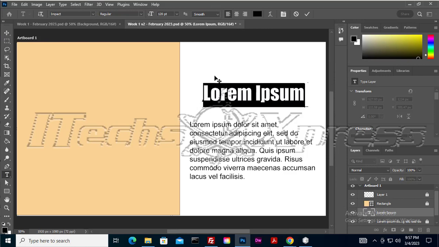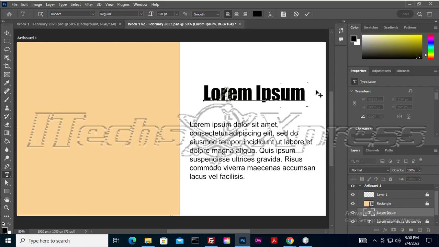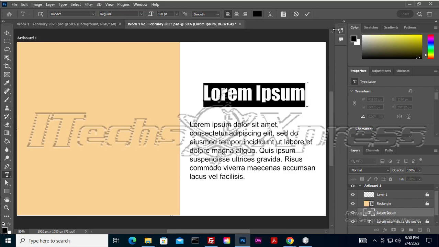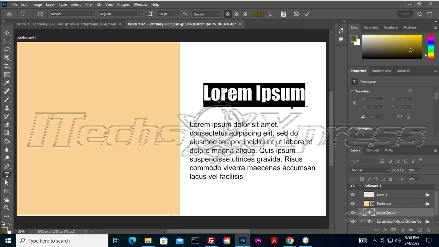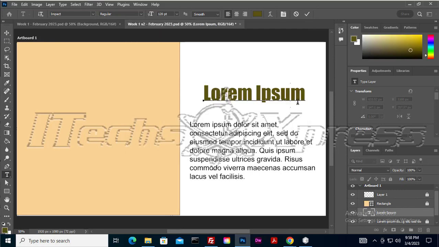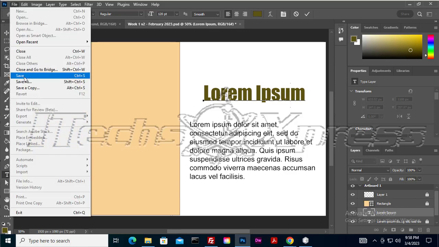Yeah, we can move it just a little bit. Great. That looks really good. And the color. Like a darker version of this. Yeah, that looks good. File save.